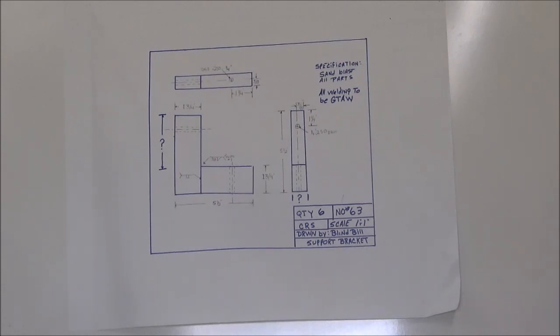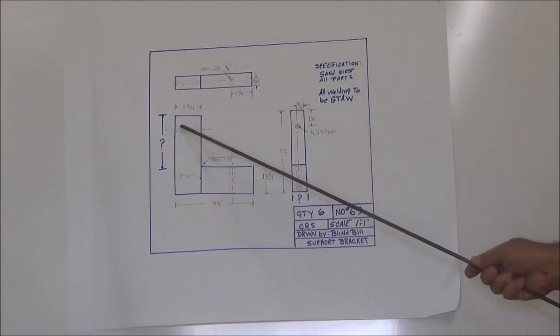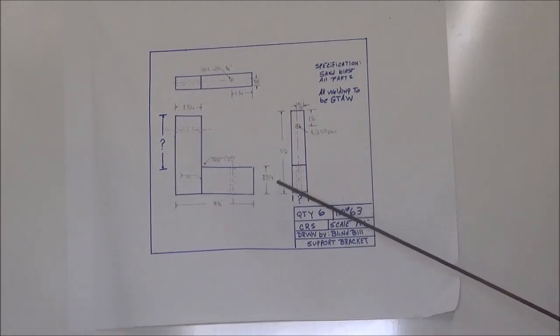Let me see here. Where did I use a leader? Well, it looks like I've used a leader in quite a few different places. Remember, a leader is a line with an arrow at the end of it. So it looks like I've used a leader here and here to point out a few things. Let's take a look at each type of line that's used on this drawing here. Number one, we have got a hidden line. We're showing a short dashed line. These are hidden lines.